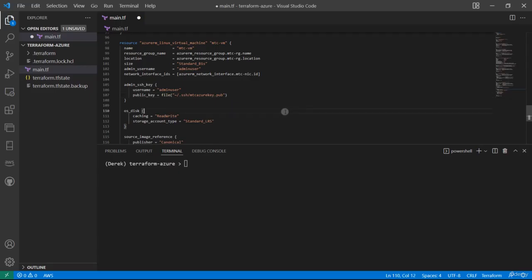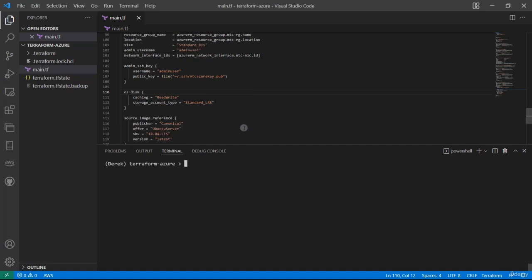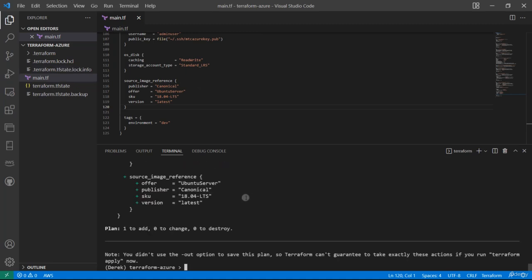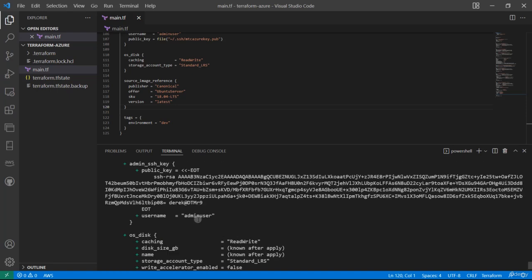All right, so now that we have done that, we now have a way into our instance. So now let's go ahead and apply and make sure that we can log into our instance. So I'm going to run terraform fmt once again to clean all of that up. Then I'm going to run terraform plan. Let's make sure everything is looking good. All right, beautiful. As you can see, one to add, everything is looking good.